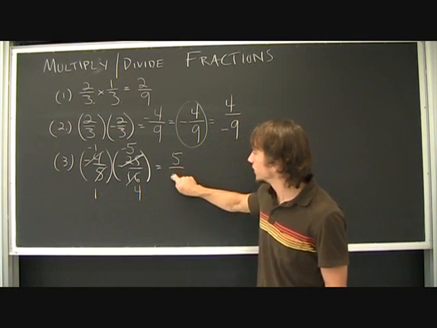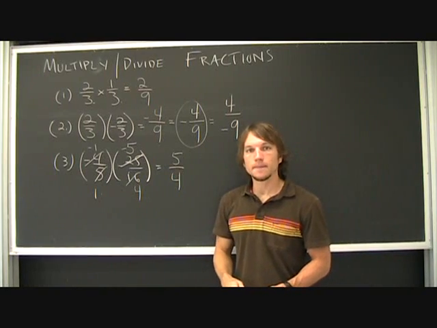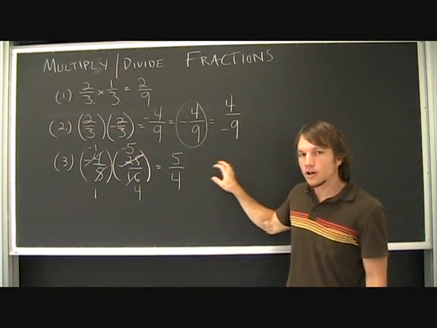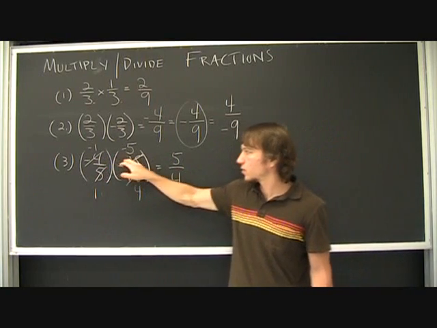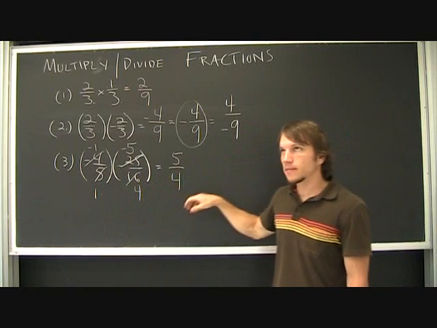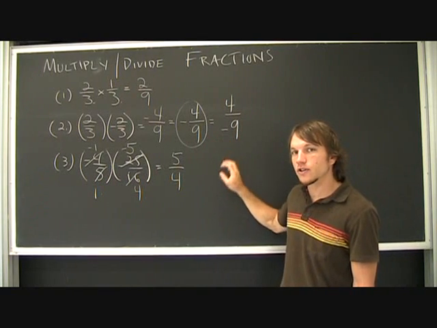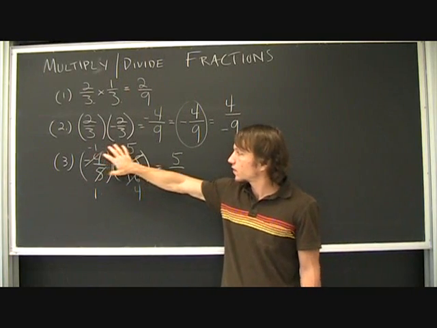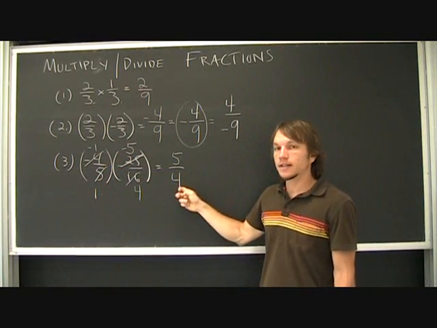1 times 4 is 4. Okay? If I missed that, I would have multiplied these together. I would have got larger numbers here. Right? I would have got 4 times 25 is 100. 5 times 16 is 80. I get 100 over 80, and I reduce it to 5 over 4. But if I can do this first, it makes it a lot easier.